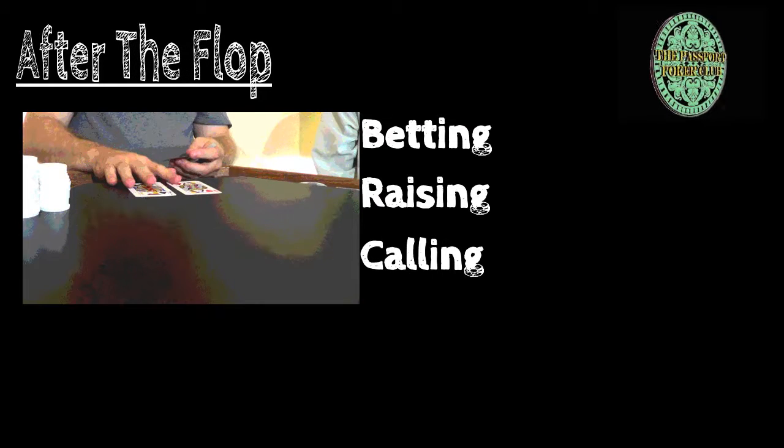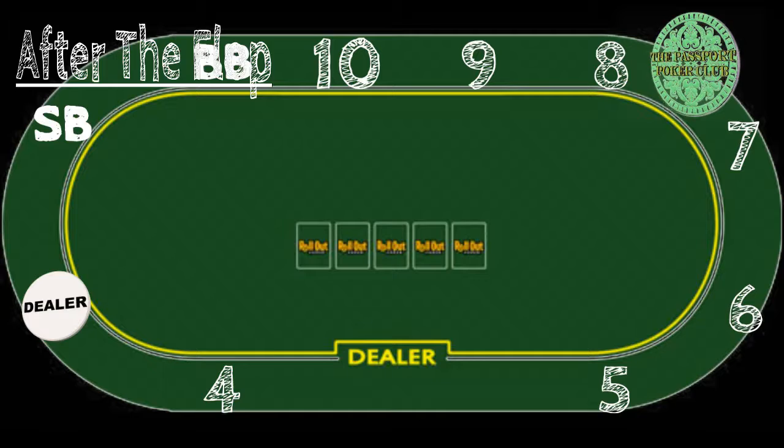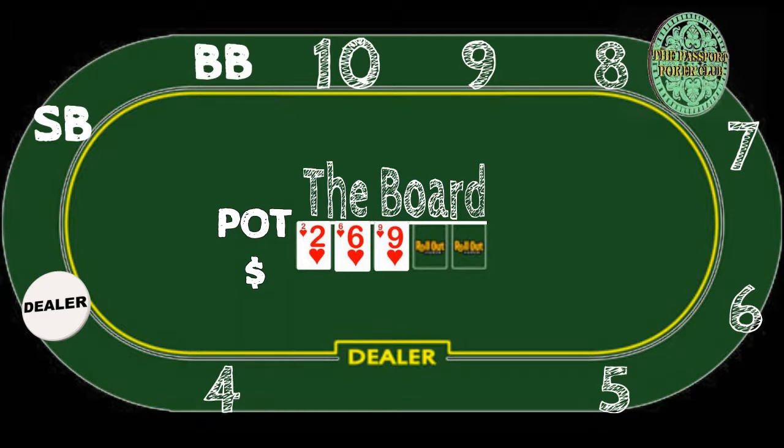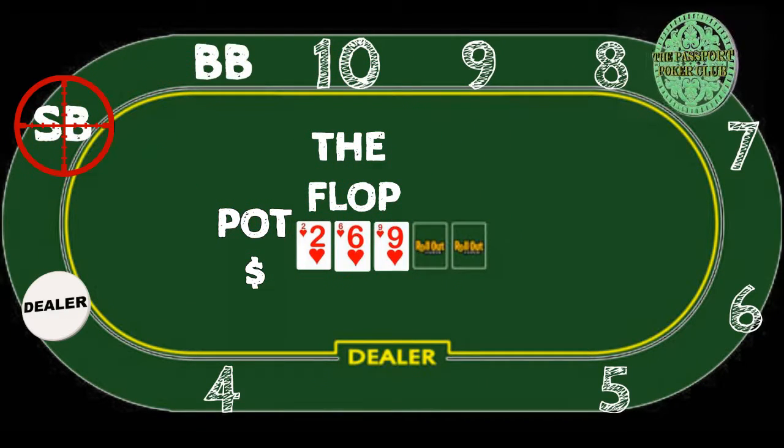Betting, raising, calling, checking and folding rules are different and much simpler after the flop, when the community cards are dealt on the table. The dealer deals 3 community cards face up on the board in front of him. This is called the flop. Betting starts to the left of the dealer button instead of the big blind from now on.